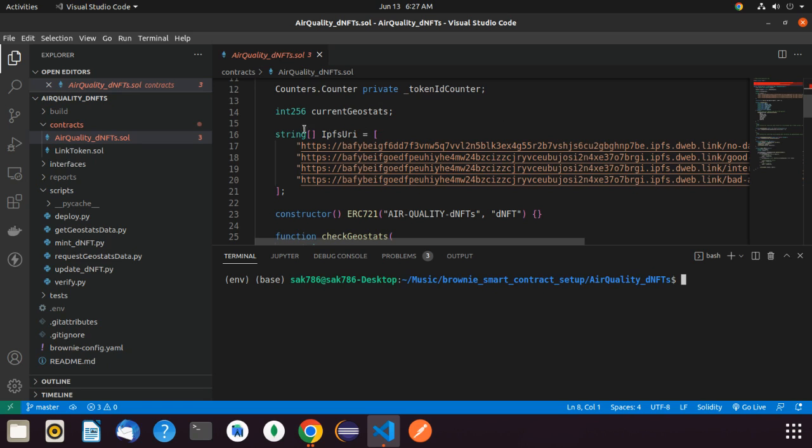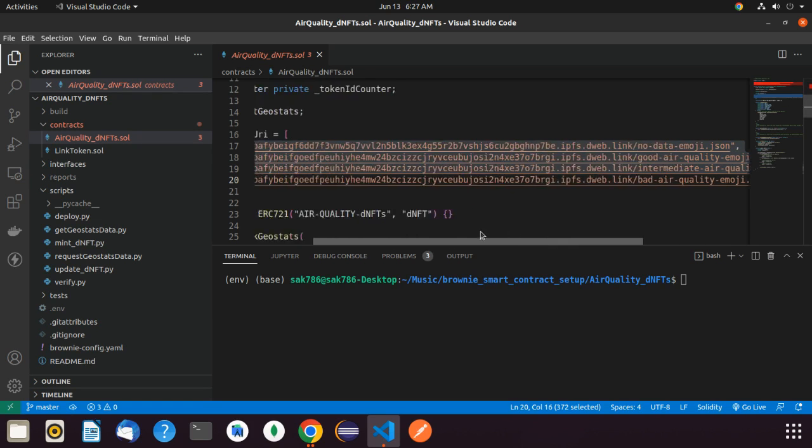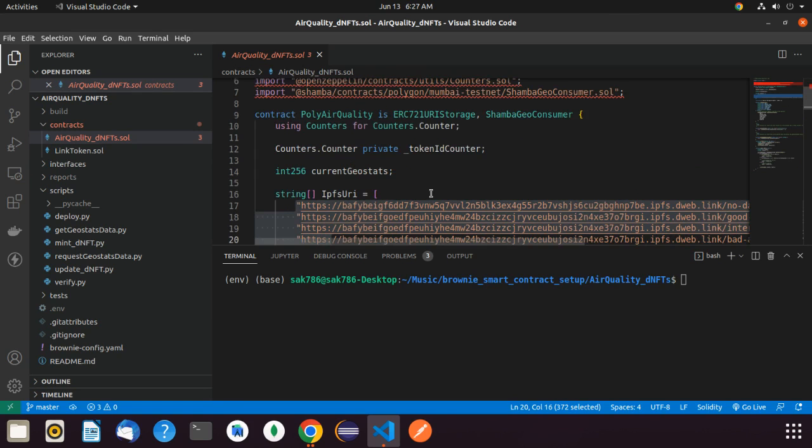In the IPFS URI, we are using an array of strings, which is pointing to four different IPFS URLs that are stored in the Web3 storage of Shamba.